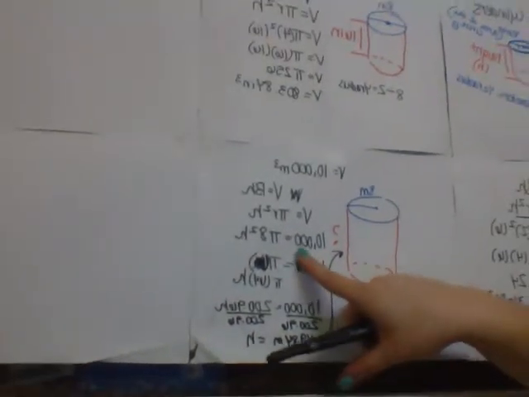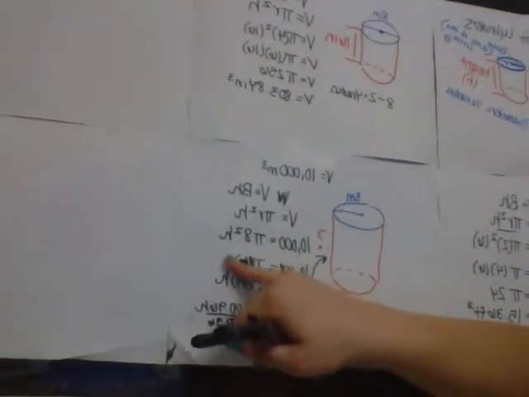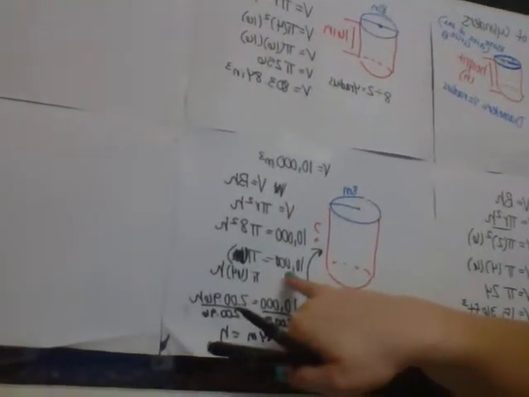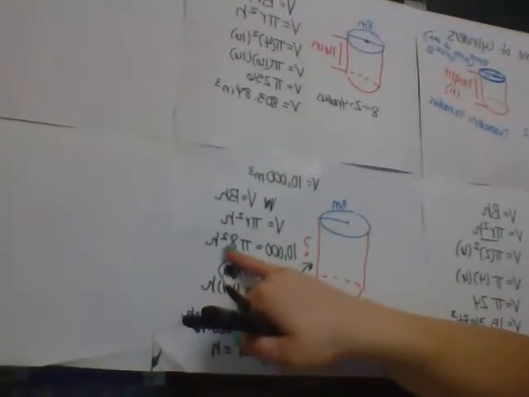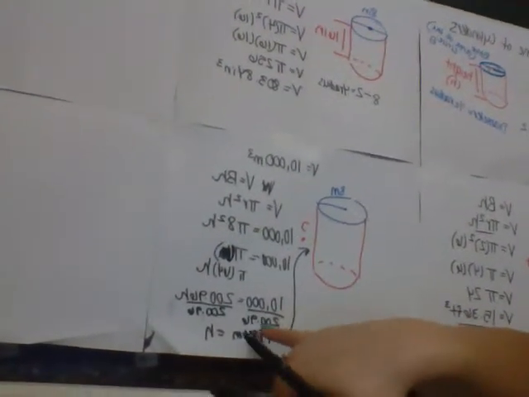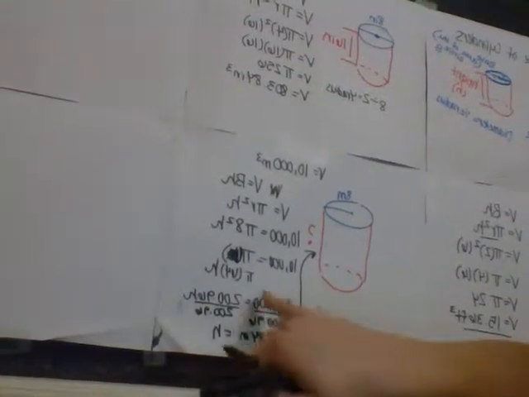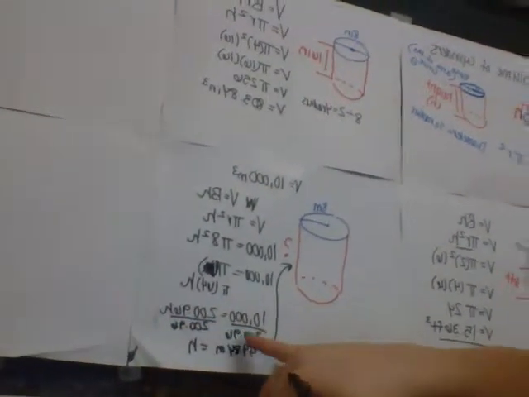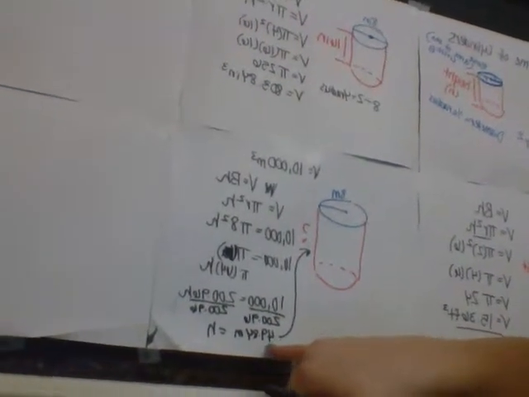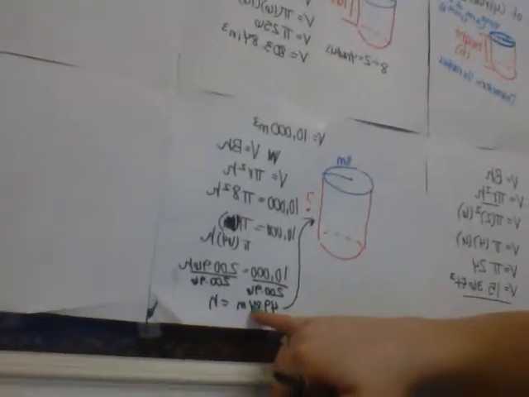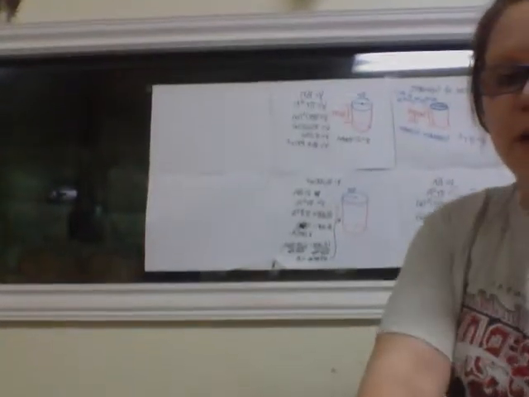So you do 10,000 pi, here's your r, which is your radius, 8 squared H. So now you get 10,000 pi 64 H, because 8 times 8 is 64. So then you get 64 pi, you get 296 H equals 10,000. So then you just divide both sides by 296 and you get 49.84 meters. And that's your height for that cylinder there. So it's pretty simple. So now we're going to do problems together as a class.